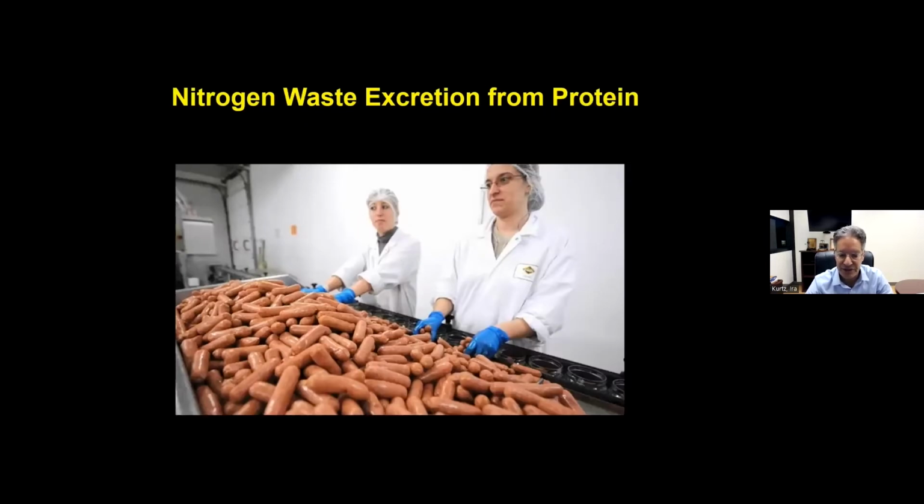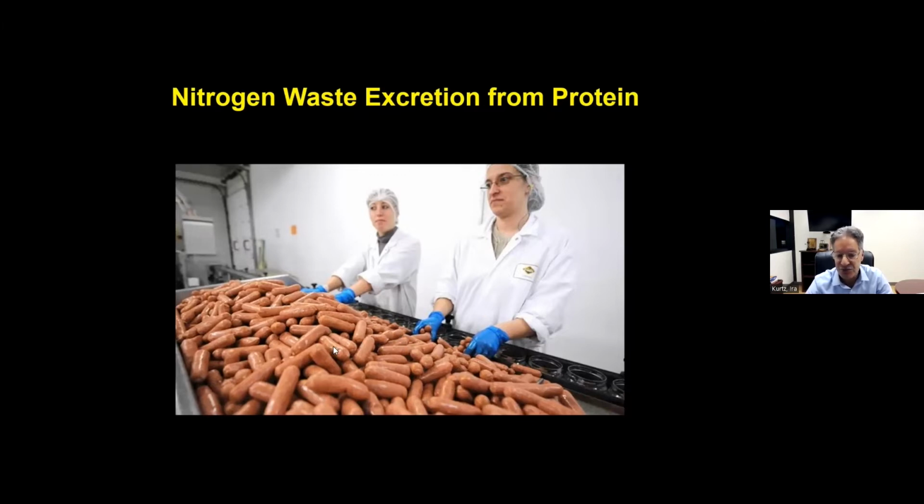What else does the kidney do? The kidney gets rid of something called nitrogen, and nitrogen is in all the protein that you eat, whether it's meat or fish, doesn't matter what kind of meat. It can be pork, beef, chicken, turkey, it doesn't matter. Or it can be fish, it can be egg white, it can be yogurt, it can be soy. There's many sources of protein, and all protein has nitrogen in it. And the kidney needs to get rid of that nitrogen to prevent a lot of nitrogenous chemicals from building up in your blood that can affect you and affect your health.